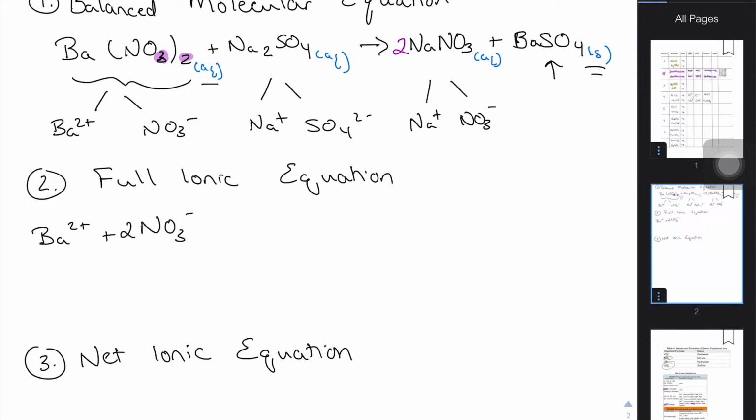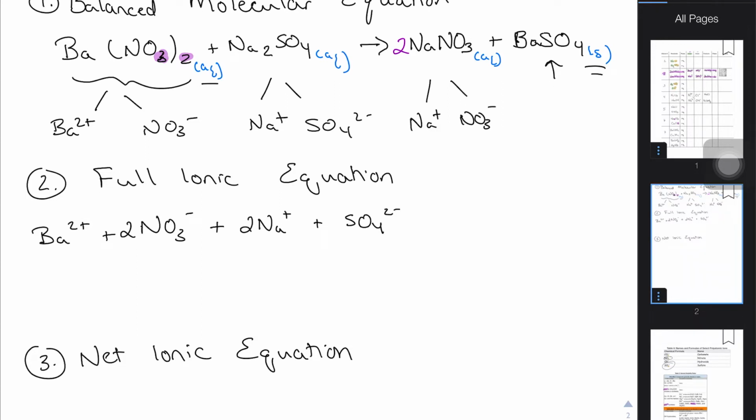For the sodium sulfate, we have two Na pluses. That subscript is not on an oxygen, so we're going to bring it out front. Plus an SO4 2 minus. That subscript, it's on an oxygen, so we're going to leave it in place. The SO4, those are oxygens covalently bound to sulfur. That's very different than the sodiums. They're not covalently bound to each other.